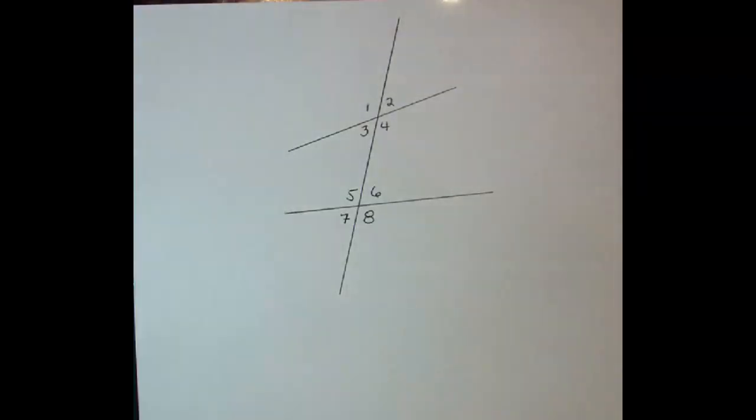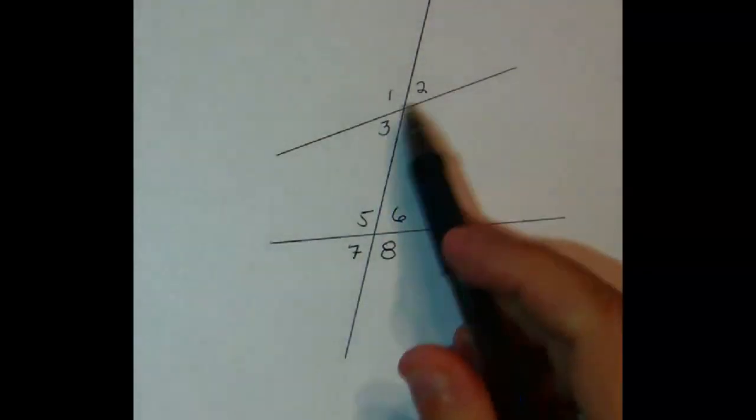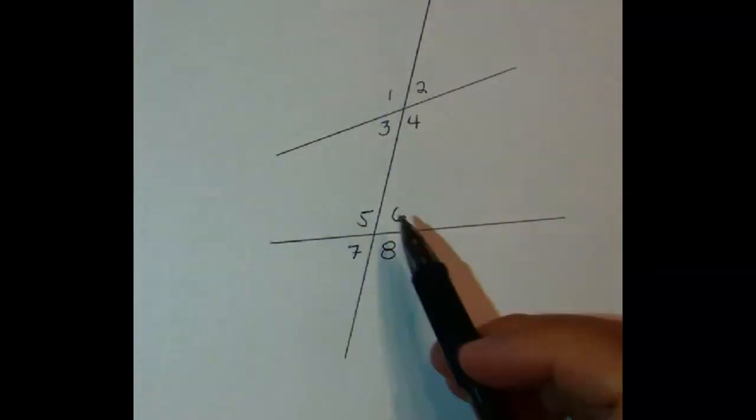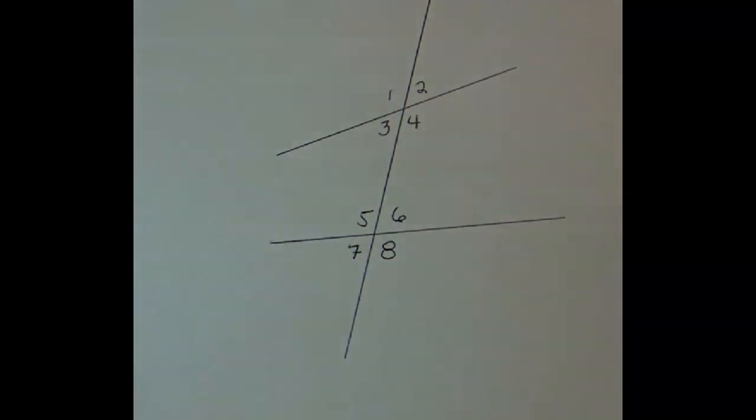Now you're going to find it very useful if you do exactly what I do, which is take a piece of paper, and I would like for you to draw this picture. Draw this picture on your paper and label it like I do with the numbers 1, 2, 3, 4, 5, 6, 7, and 8. That way you'll have a guide in understanding the angle relationships and their terminology.